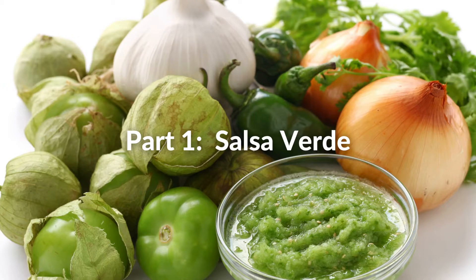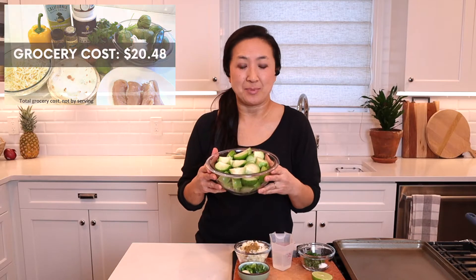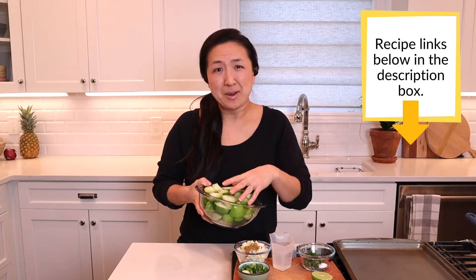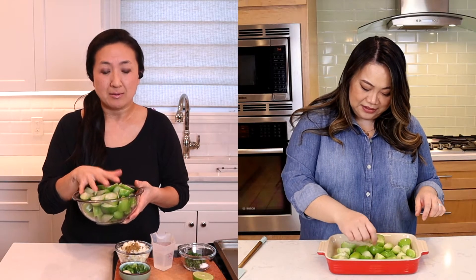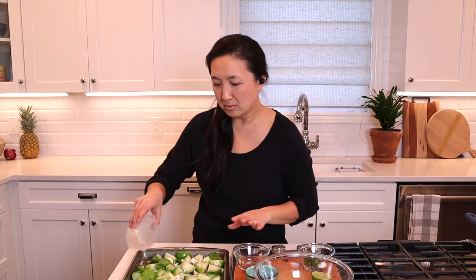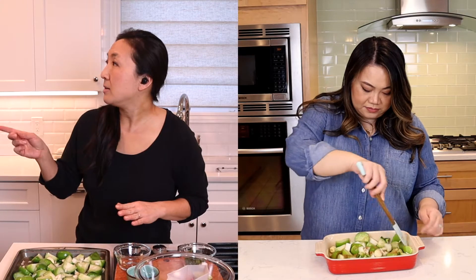The first thing we need to do is make our homemade salsa verde. The main ingredient is tomatillos, and I have never bought these before in my life, so I had to ask where they were at the store. Mine were probably larger than normal, so I just bought 10 instead of 12. We cut them in fours, then throw in some jalapeño, garlic, onions, a little bit of cumin, and about half a cup of water to help soften and cook it down. The oven is going at 425°F.